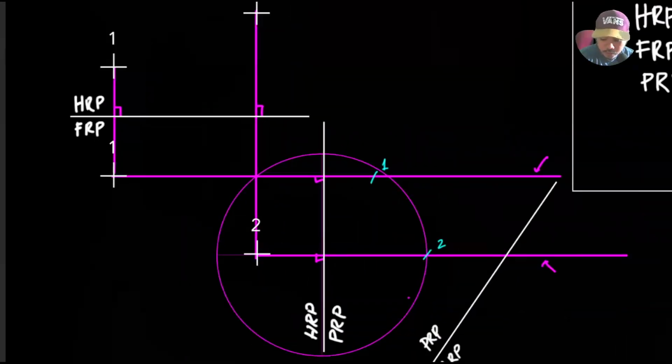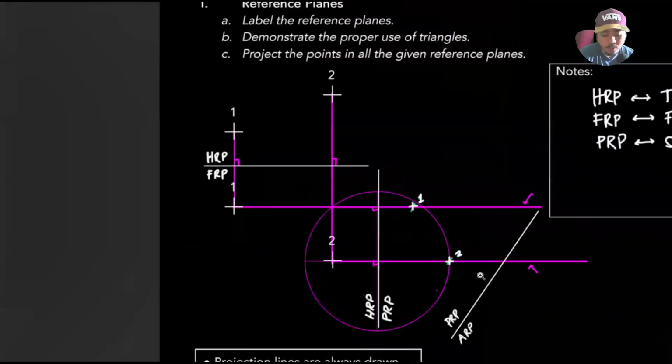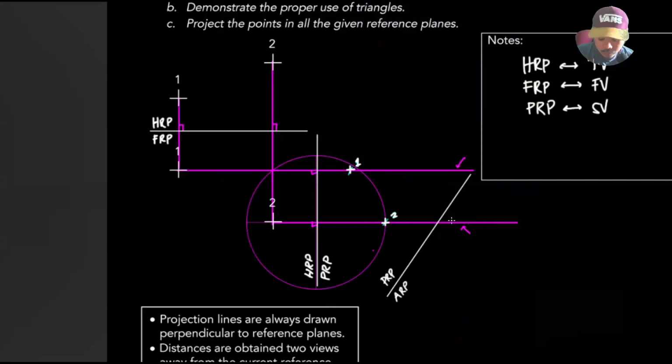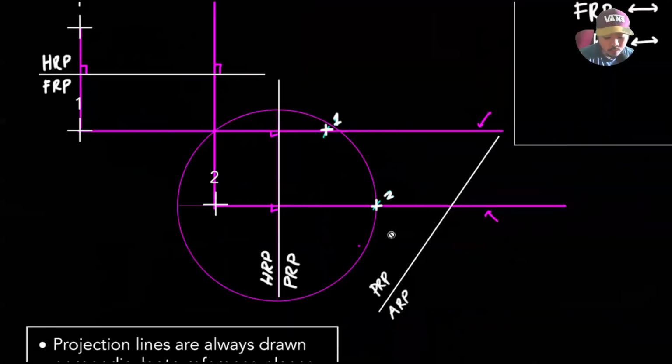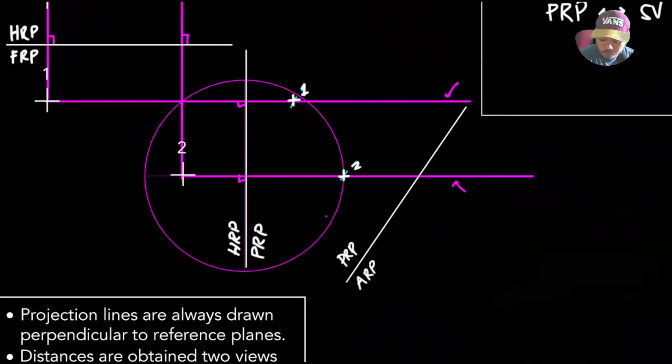Now, if we were to finalize the answers, gagawin natin is we mark points with a crosshair. So ito siya. Mark natin to. This is point 1. Mark natin to. This is now point 2. Okay, so we have successfully found the location of point 1 and point 2 in FRP. Okay, now what do we do if gusto natin mahanap yung location naman ni point 3 and point 4?